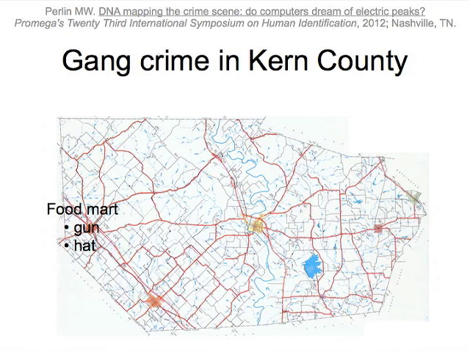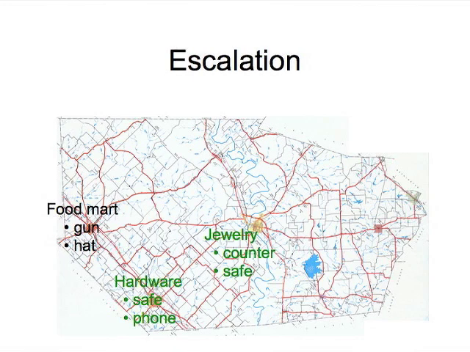And so they have a lot of interesting criminals who wander through. And some people stay. I guess that's a form of immigration. And they create gangs. This was one particular gang, and they began slowly. There was a food market, and they robbed the store, and they left behind some items. This was a gun and a hat, from which some biological evidence was recovered. And then they continued moving through the county. They went to a hardware store, and they left DNA on a safe. They left behind a mobile phone.